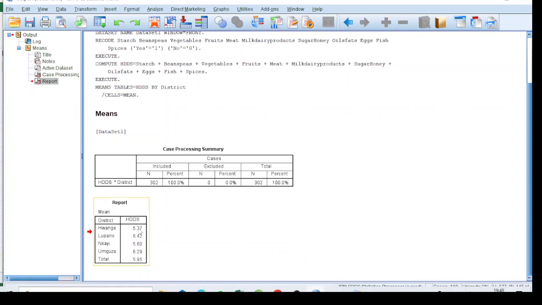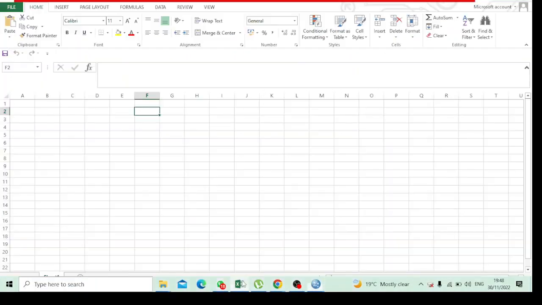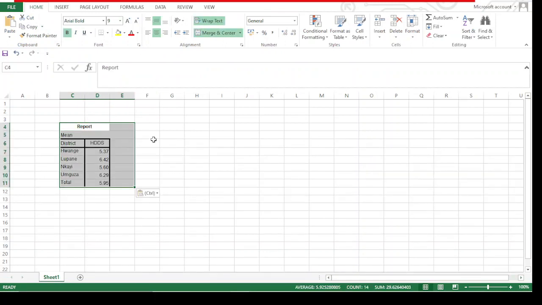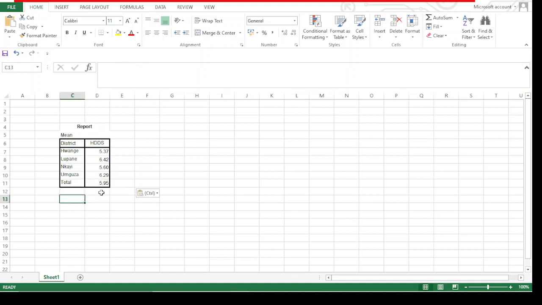So I'm going to copy this. Now we paste it to Excel. This total is the grand total. It is the average HDDS for the whole province. So HDDS yedu is an average.